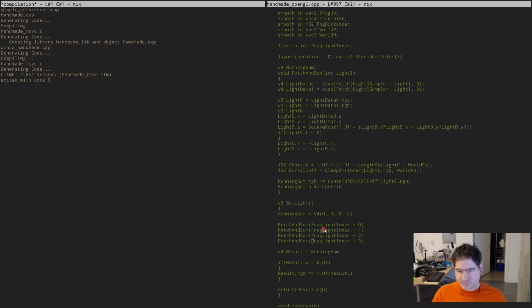So now, when we do this textile fetch, and we're doing this sort of summation here, what I want to do is change this over to something that's going to do, again, like I said, a sort of bilinear blend. And so what I'd like to do is make it so fetch and sum is not really fetch and sum, it's just like fetch sample or something.